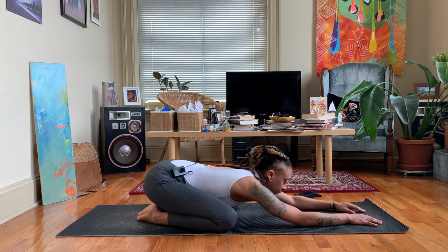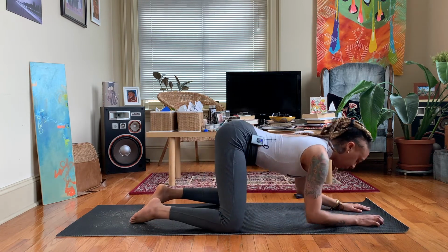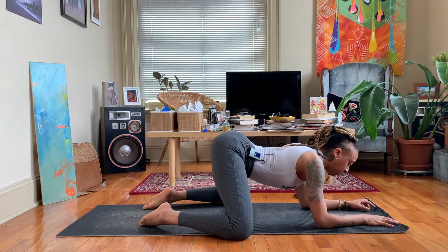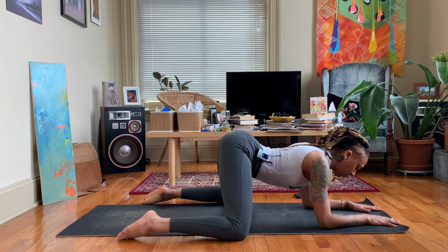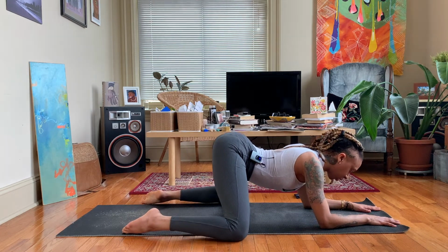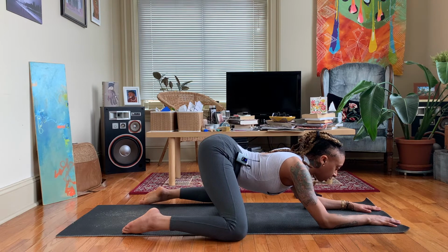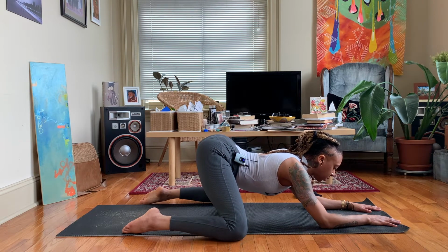Inhale, go ahead and float your body forward. Let's bring our knees out about the width of our mat and just come down to our elbows. And then just kind of press your hips back a little bit. Get another good stretch in those hips.